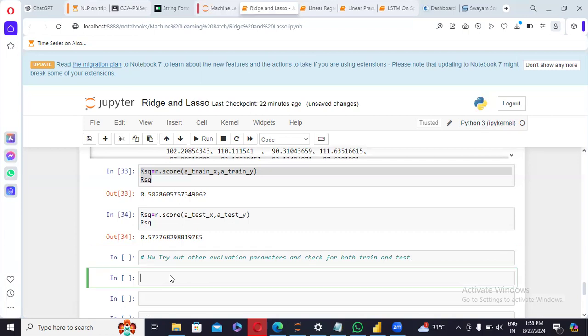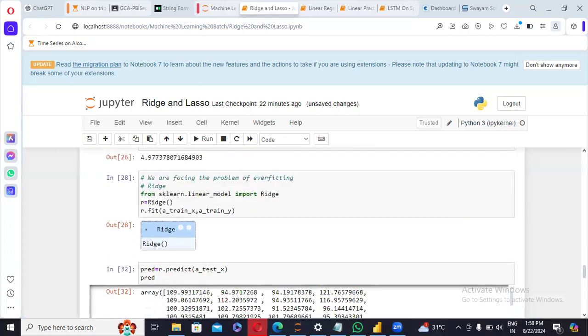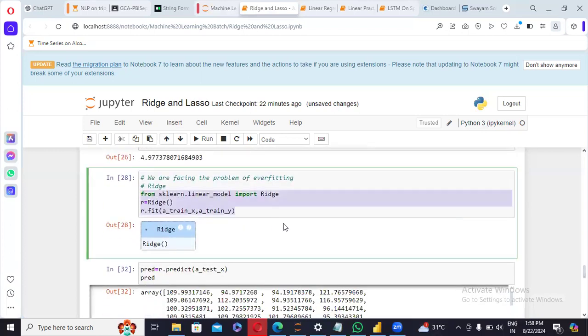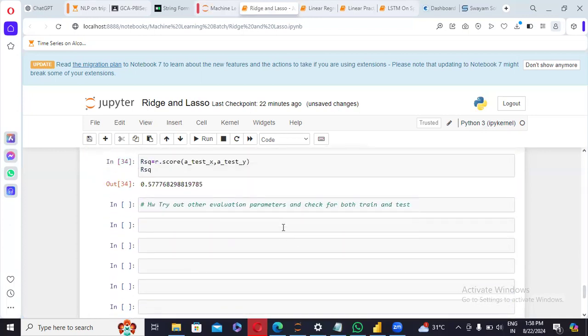Now we will see Lasso. I will only build a model; evaluating the evaluation parameters you have to do. It's your homework task. I have shown you an example, the same you have to follow. If you have any doubt, you can ask me in the comment section. So I will just go up, copy this, and paste it here.